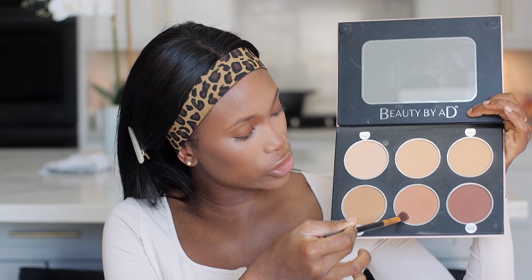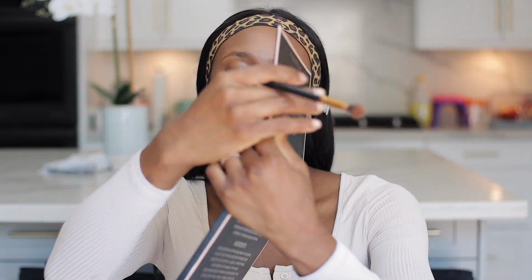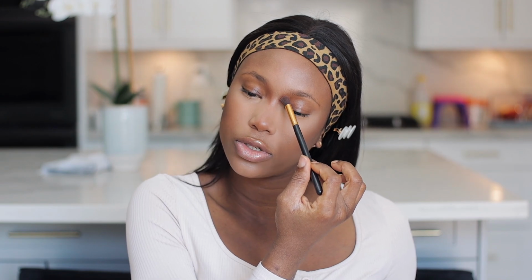So what I'm going to do is just set my entire face, and I'm using the same palette because I have different shades for different purposes. So I'm going to use this shade. It's a shade darker than my skin tone, just to add a little bit of shadow on the bridge of my nose to contour it. We don't want it to be looking too dark, but we want a shadow to be there.